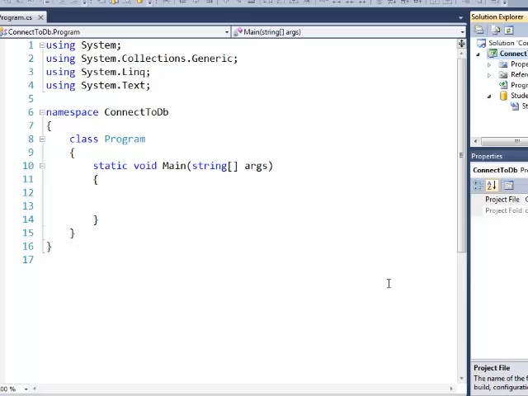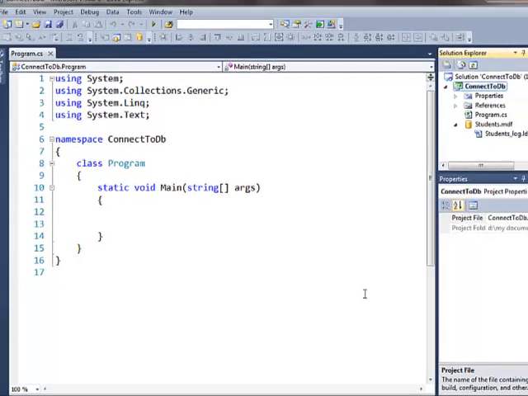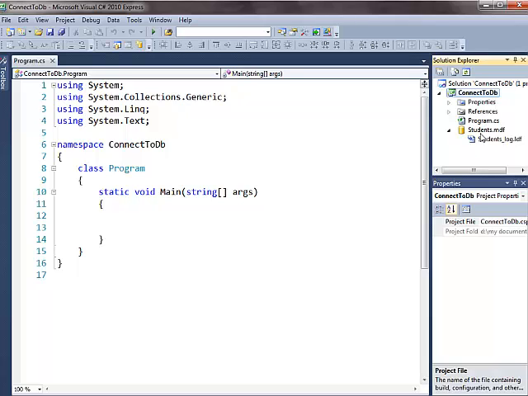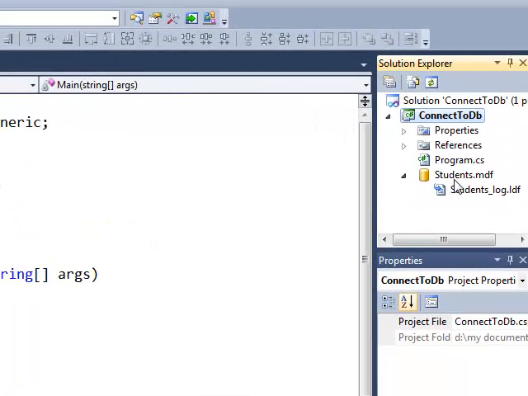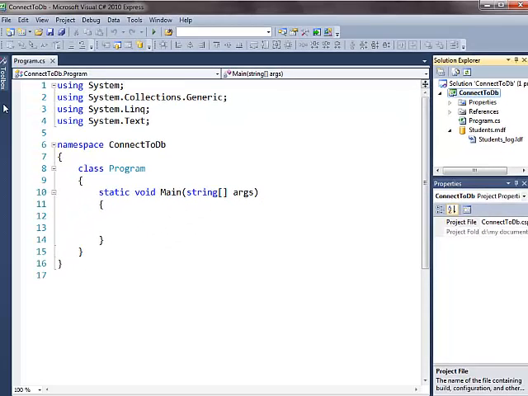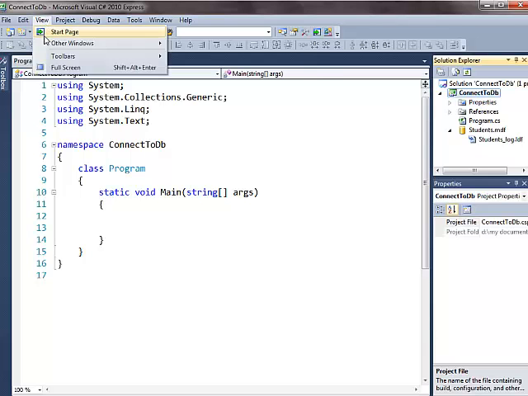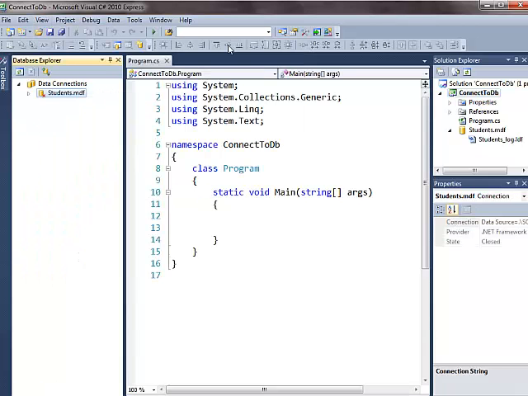Now I want to be able to view the Database Explorer. As you can see, the students.mdf database is created. I can see it there in Solutions Explorer on the right hand side, but what I want to view is Database Explorer, so I'm going to go to View, Other Windows, Database Explorer, and I'll just pin that.